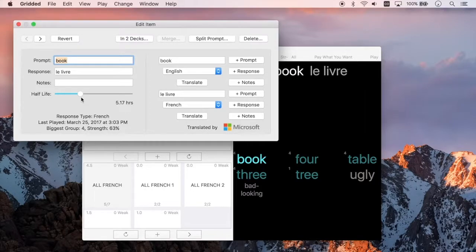So, for example, I last played this at 3:03 p.m. and if it has a half-life of 5 hours, that means at around 8 p.m. the strength would be at 50%.